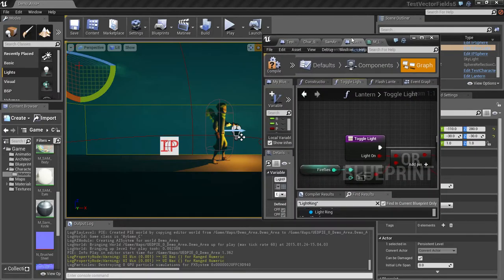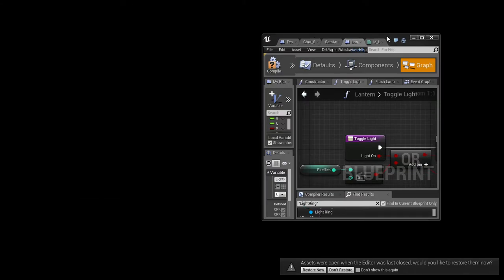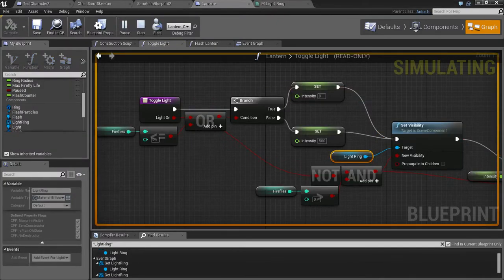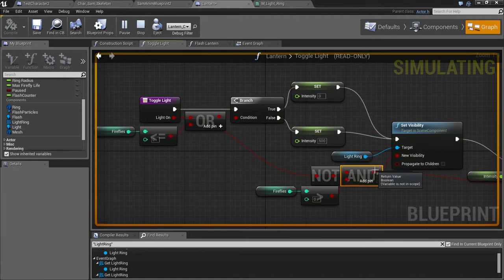Let's examine. I'll let you watch the debug of this while I turn the lantern on and off. So this is the code that runs when I turn the lantern on and turn the lantern off. So that's turning it on, that's turning it off. Now let's watch this value. Not in scope, great. Helpful.